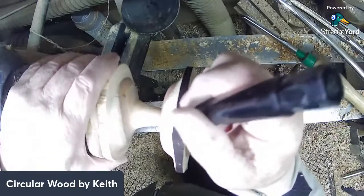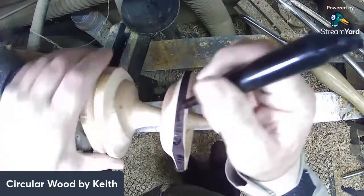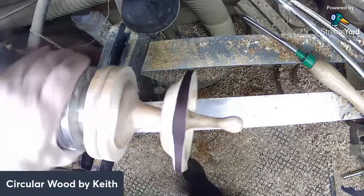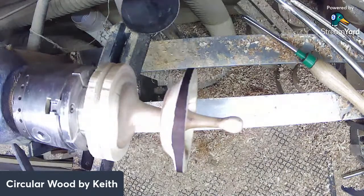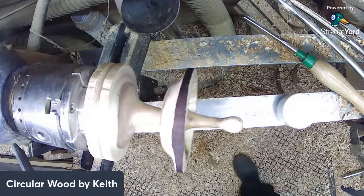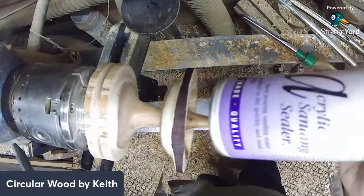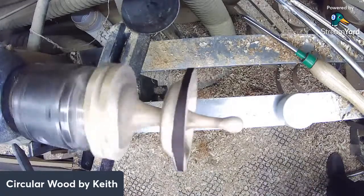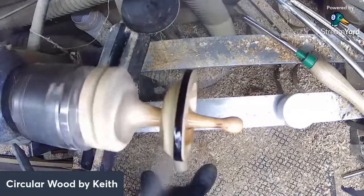So there is a cheap way of highlighting something that would have had bark on it had it not fallen off in drying. A variation on the piece you did the other day, really? Yeah, because you sprayed that before you started, didn't you? So I'm going to spray this now because I've sanded down to 400. I think I can turn that one off so it gives you a bit more of the colour now. Better, yeah. So I'm using acrylic because you can't use cellulose on this, because if you do, the black runs. It runs all over the place. And it's a right snotty mess. And if you overdo the acrylic, it can still do it a bit. Not as much, but yes. So acrylic sanding sealer.